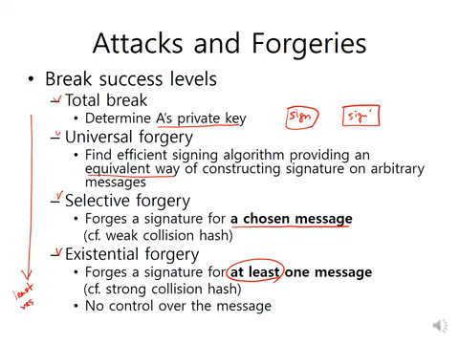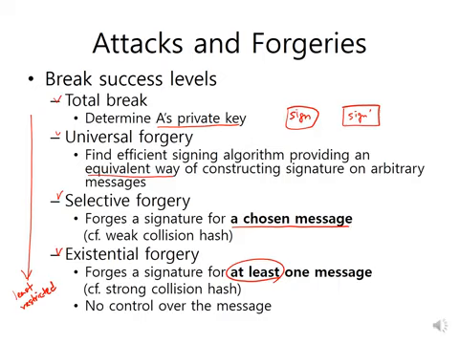least restricted break success level. Of course, if the adversary can determine the specific user's private key, then it means everything is broken. Not only the digital signature, but also any kind of encryption algorithm could be broken. Of course, this is a very powerful break success level, but this is not so practical.